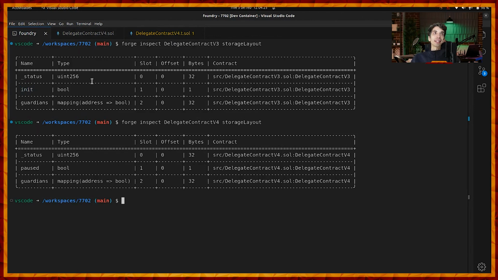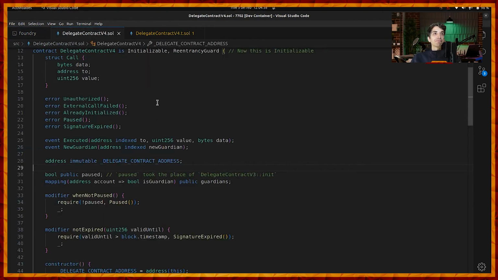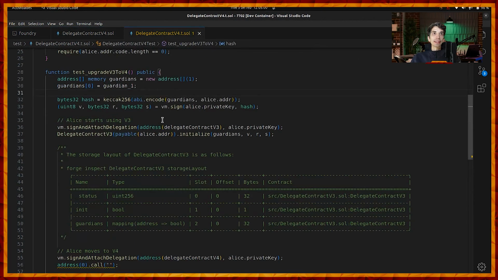And I do believe that's a big problem that we are going to have, because nobody is assuring that when you move, for example, from one wallet to another and you migrate from one delegate account to another, how on earth are we going to preserve the whole layout and make sure that one doesn't overlap the other? Hopefully we have some standards for that, I think people are working on it, but I'm really not sure to what extent that's going to work. So I am a little bit worried about these storage collisions. We'll see what happens. So let's go back to the test.